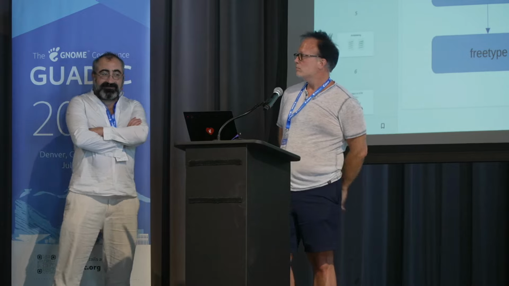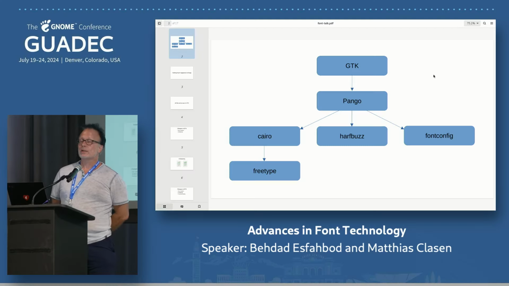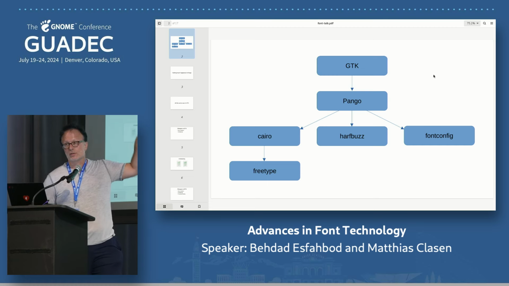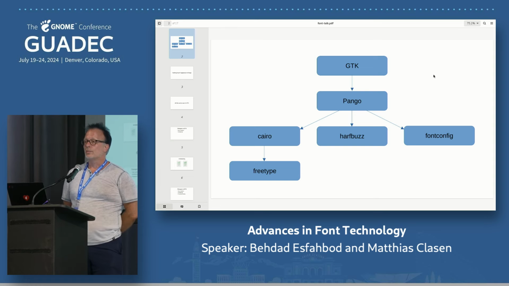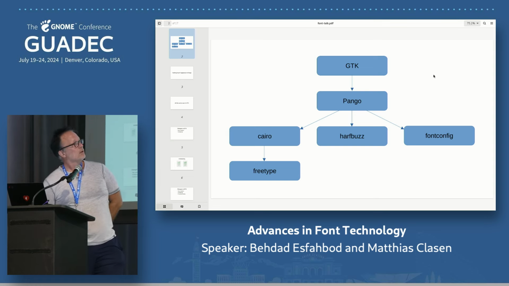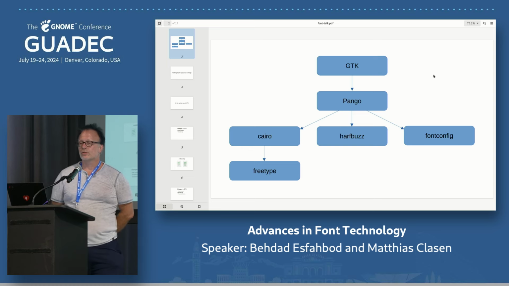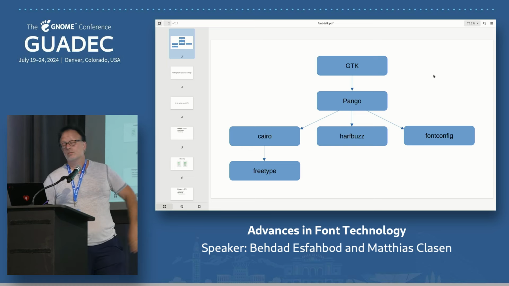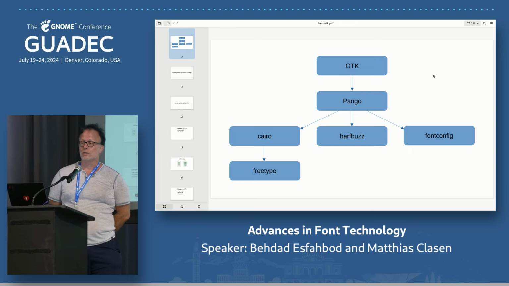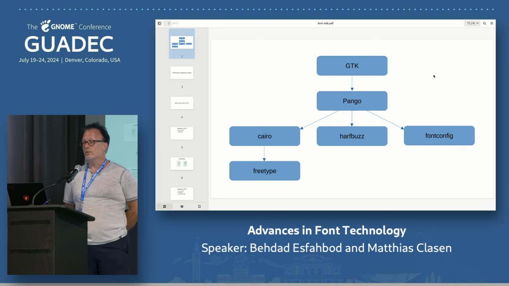All right. So Behdad talked about complex and interesting things. I'll just show some pictures because it's almost lunchtime. I wanted to start out with this diagram because I'm not sure if everybody knows how the text rendering stack in GNOME actually looks underneath. So GTK is not using HarfBuzz or any of these other things directly. We talk to Pango, and Pango uses fontconfig for enumerating the fonts on your system, and it uses HarfBuzz, what Behdad was talking about, for shaping, and Cairo for rendering.